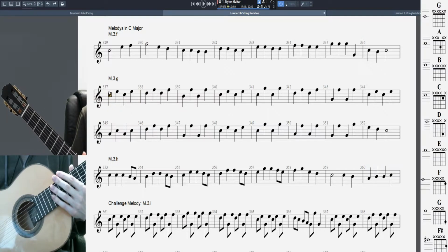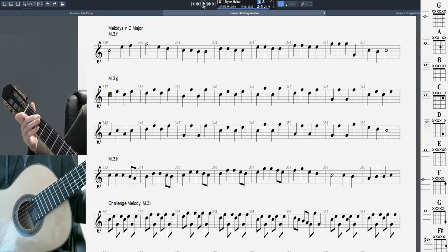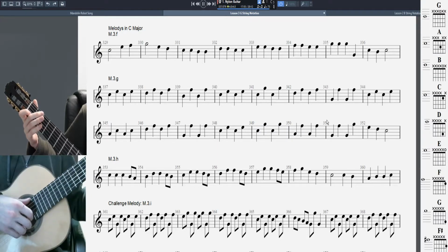Break before the next melody, also C, right? 2, 3, 4. 2, 3, 4.